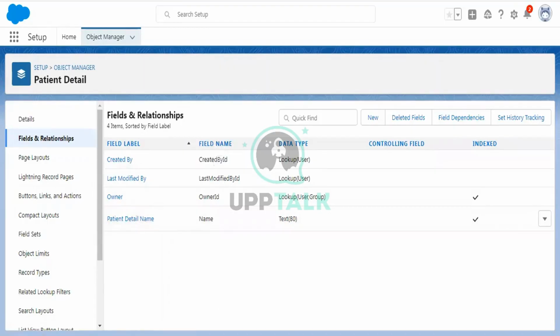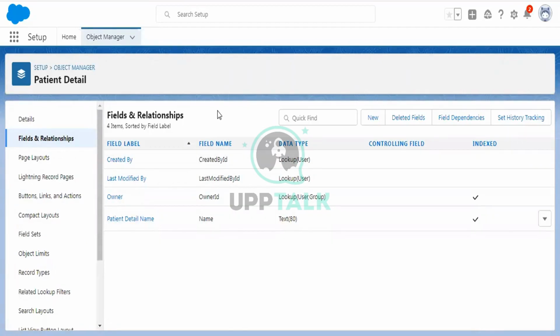How can I store other attributes for a particular patient? I don't have fields to carry that. Fields are nothing but attributes. For each and every attribute, I need to have a field in the system. To store the name, we already have a name field, but what about other attributes? If I need to store the source of a patient, if I need to store the status of a patient, then how to do that? For each and every attribute, I need to have a field in the system.